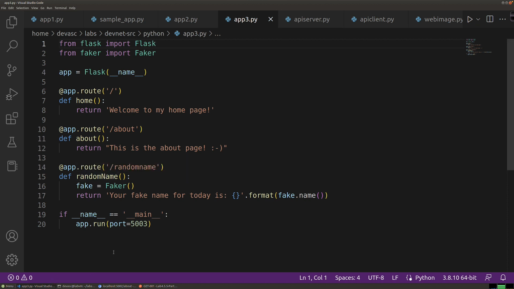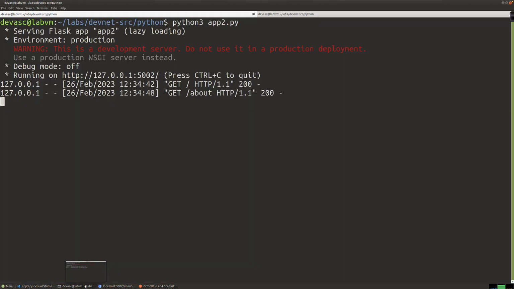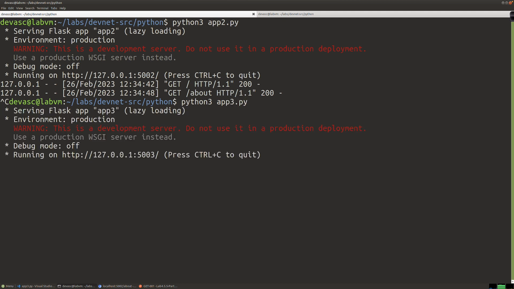So how do we do that? Well, let me go ahead and make sure that's been saved. We'll come over here. You can see we got the HTTP 200 code. It shows you that somebody visited the root directory, and then somebody visited /about. So we do Control-C, and here we're going to say app3.py. Now, again, I could open tabs up here in the terminal, and I could literally start every single one of these files at the same time. We're not going to do that, but you could do that because they're all running on different ports. So this is going to be 5003.